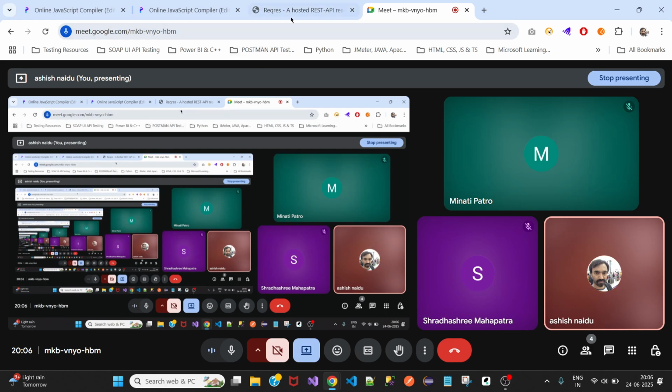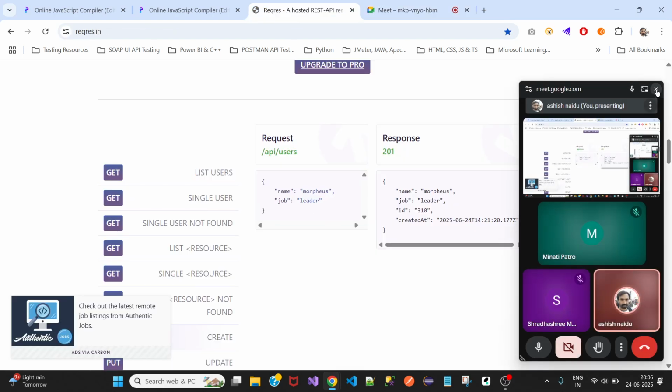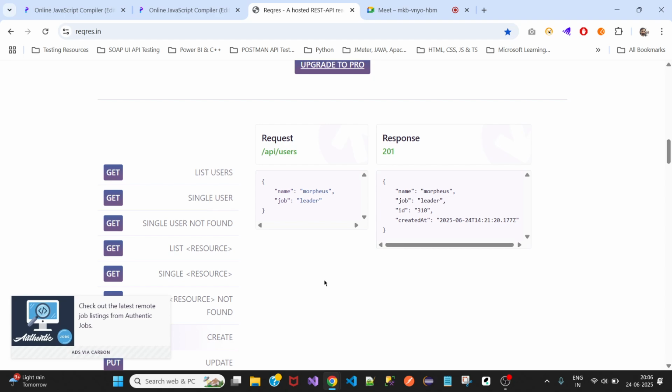Before that, we remember that when we were testing APIs manually, we used JSON format in order to send data to APIs, like in a post, put or patch request.